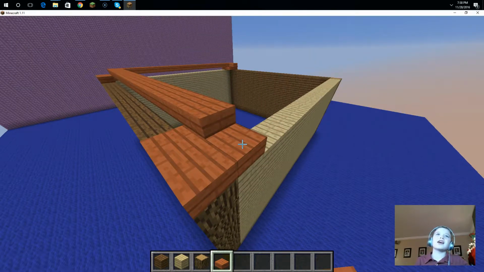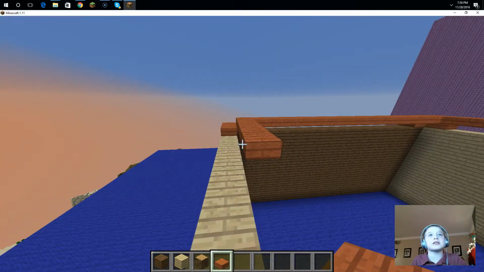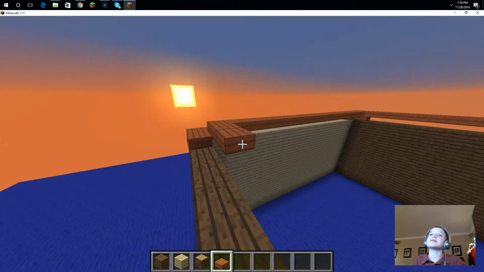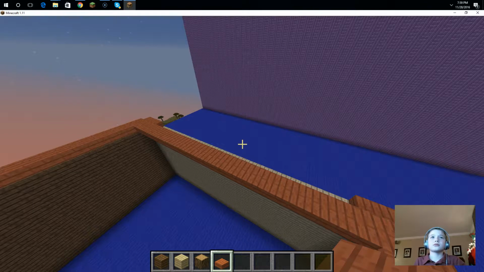Guys, leave a comment saying if you like my design for this house, because you could do so many more things with this design, but I like this design. My favorite part is the roof. I think these colors go really good together. You're allowed to break the wool if you need to change it to your floor. I'm keeping my floor. I don't want to waste any time.